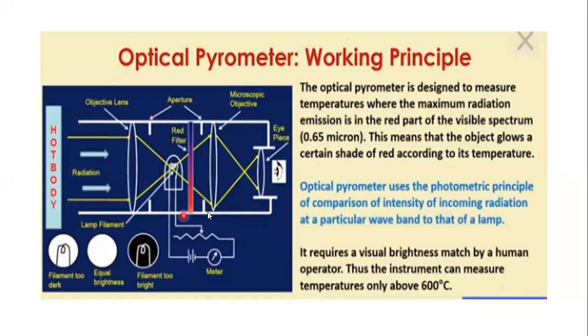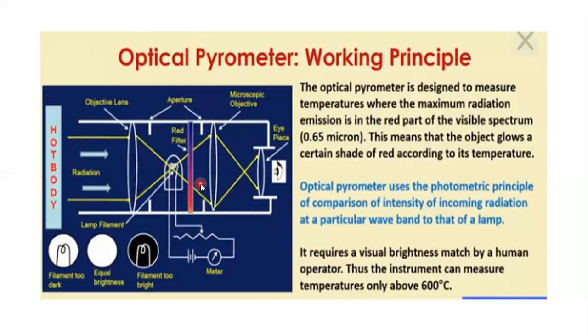It's an optical pyrometer, constructed using a blackened tube to focus the radiation coming from the hot body. An objective lens is used to focus the radiation coming from the hot body onto a filament of the lamp. This lamp is connected to a variable voltage source and a red filter is placed here, and by arranging a lens and an eyepiece an observer can view through the slit of this tube. That means an observer can view the image of the hot body and the filament through the eyepiece.